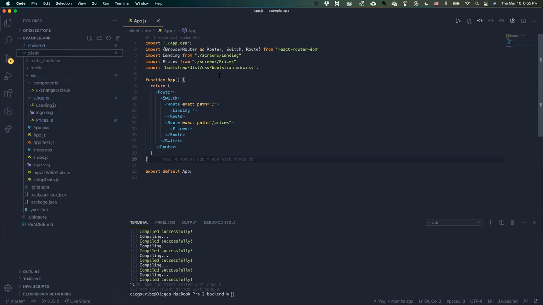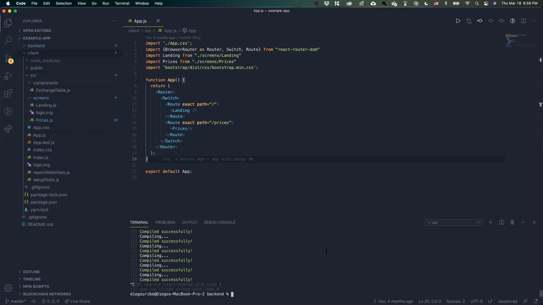This is what the user uses to interact or connect with the server or the backend. So I have all my front-end code in the client. So this is essentially a React application. And I want to show you guys the entry point to this React application from the browser.